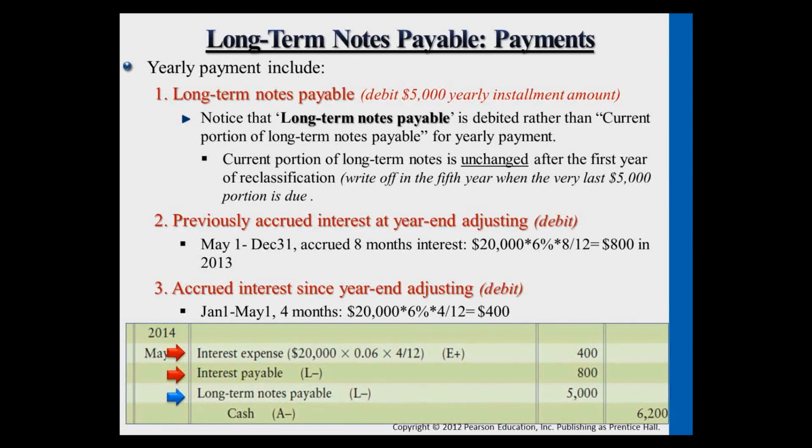Okay, so again for notes, the important entries are how to create the notes. So for long-term notes, if you're paying by installments, how to reclassify the notes. And then at year end, how do we journalize the accumulated interest? When it comes to payment, how do we pay by cash? How do we journalize this debit account? So we're basically reducing long-term notes payable, recording interest.